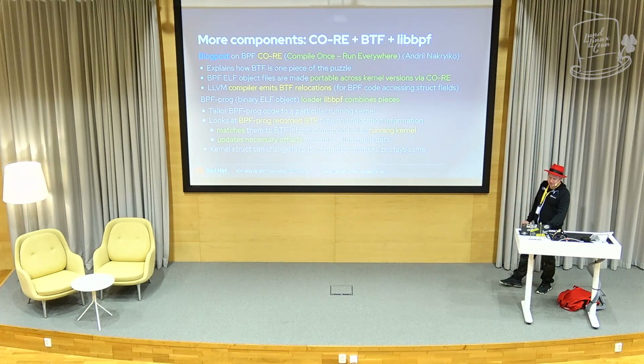So the BPF loader, libbpf, combines the different pieces. We can tailor it to run on a specific kernel, and the LLVM compiler has put these BPF relocations in. Relocations are a normal thing for ELF files, but we added something extra so we can match on more things. And then, like I said, libbpf updates the necessary offsets and the relocation of accessing members in structs.